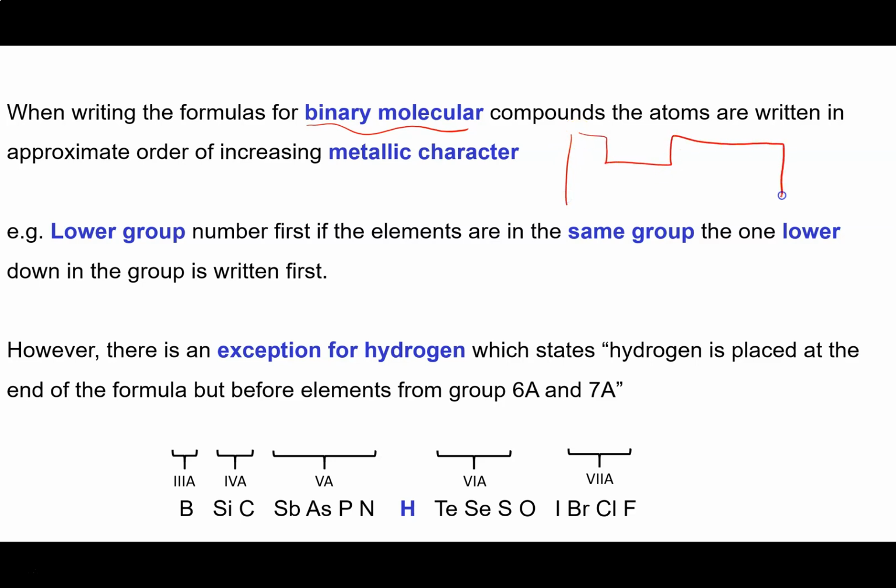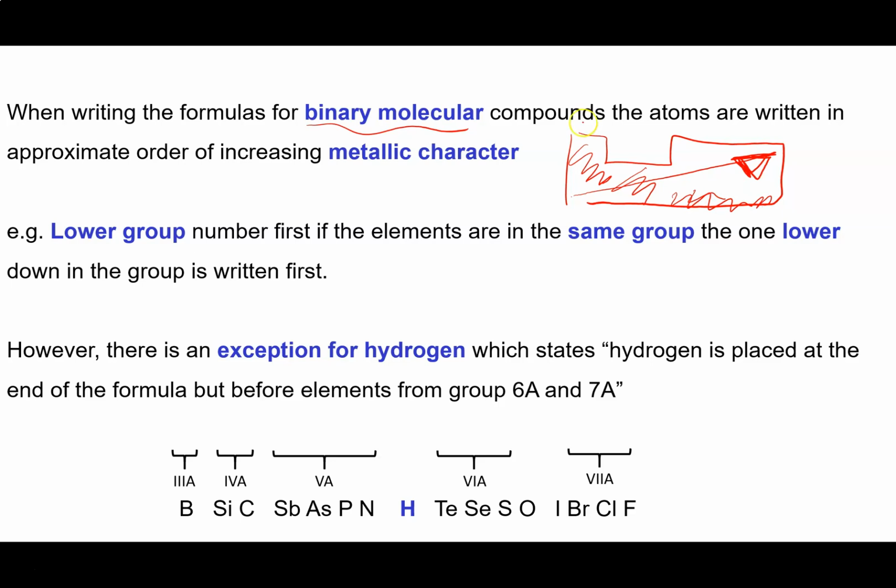If you remember, the metals are on the left of the periodic table and the nonmetals are on the right. In particular, some nonmetals tend to linger down the bottom of the periodic table, right? So we have things like lead and tin and bismuth at the bottom of the periodic table. So what we're going to say is that metallic character increases from the top right to the bottom left. You're going to find your metals in here and then your nonmetals in the other part of the periodic table.